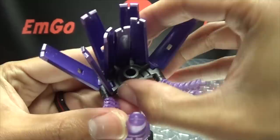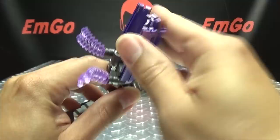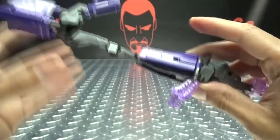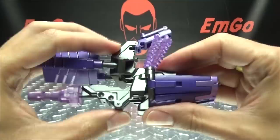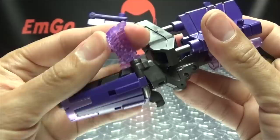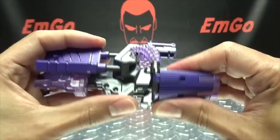You can bring this up and this whole thing is then going to rotate 180 like so. You can just close all this back up. And this is just going to drop down right in here like that. And then all this is going to swing around and sit right there like so. You can take these transclearing hoses here and just rotate them around. You see there's little grooves for them to sit in. Bring that around, bring it down, and there we go. We got that all done.